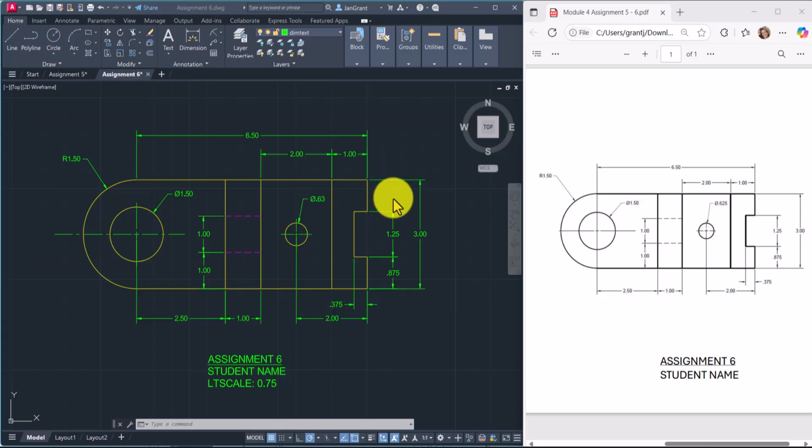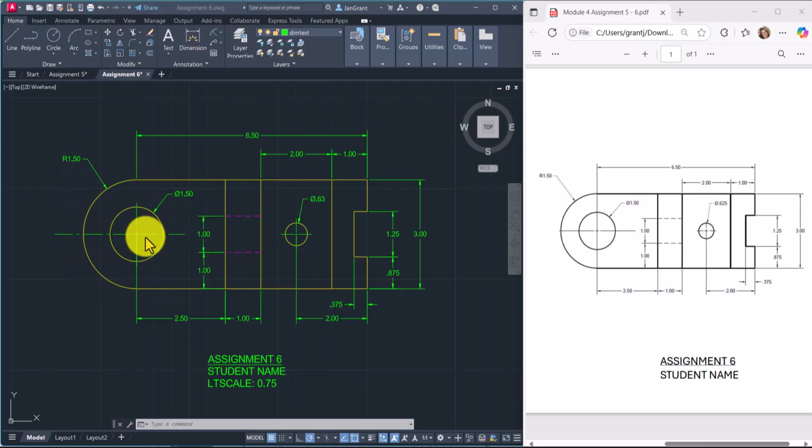You can do a little bit of math and figure that out. And then come over 0.375. You see how the dimension is 0.375? That shows these little lines, and then come down 1.25, over 0.375, down 0.875, and over and back. So now you've got this kind of outside piece, because this is a circle.